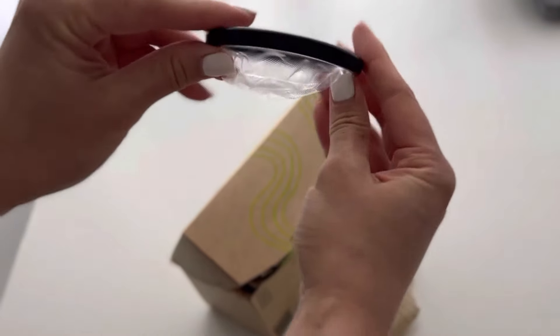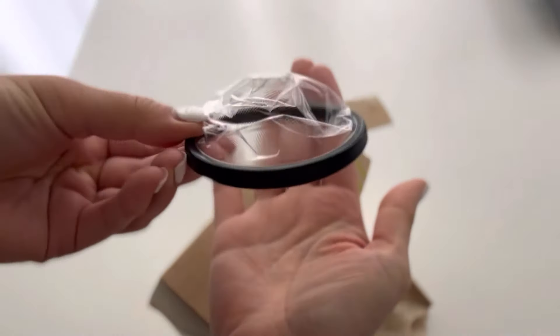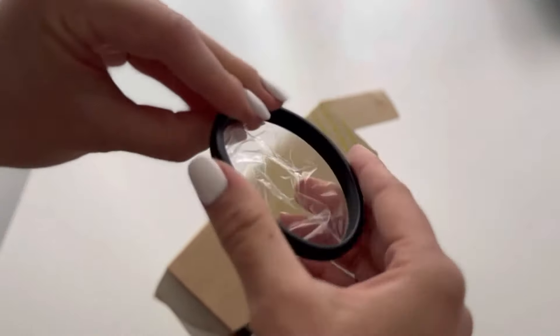So it looks like this — it's kind of firm but still malleable. There's a little pouch and that little pouch is supposed to protrude to the bottom, and you just insert it like this. You can use a lubricant if you like. It's also recommended to watch a how-to video prior to insertion.